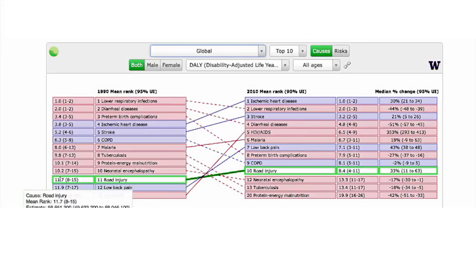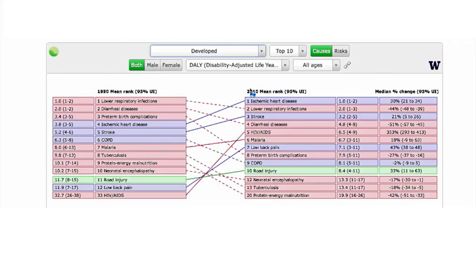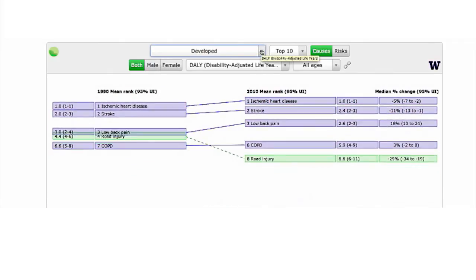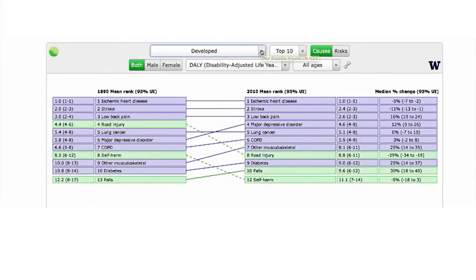If we now change it from global to first developed, we see the first thing that we notice is a dramatic change in the color representation - that is, a dominance of NCDs. We also notice that the top six causes have largely remained unchanged. Although we have seen an increase in these diseases and the mortality caused, the rankings haven't in fact changed.